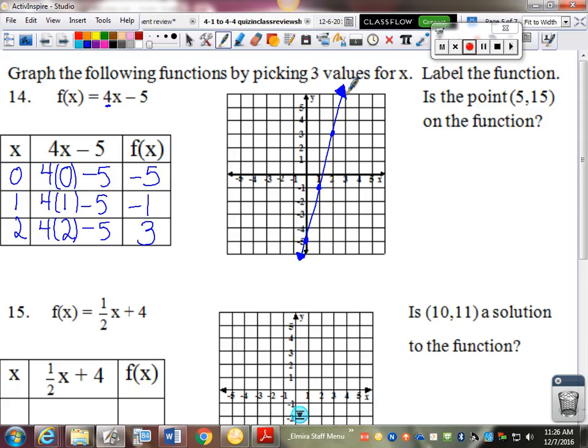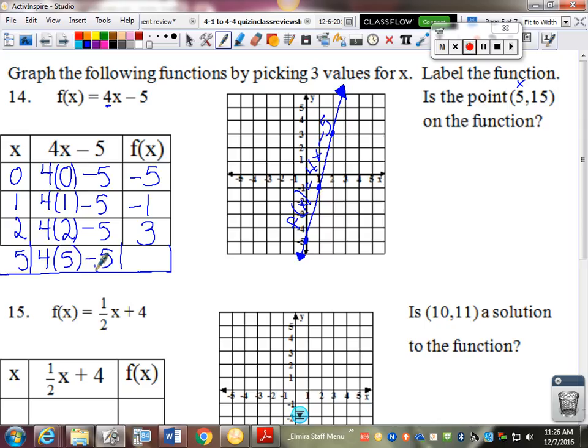Don't forget to extend the line all the way to the edges. Don't forget to put arrows. Don't forget to write your equation on the line. Then this last part, which a lot of you skip doing, and it's not hard. 5 is an x value. All I'm going to do is extend this chart one more row. But I'm going to skip right from 2 to 5. Because I'm not worried about graphing this.